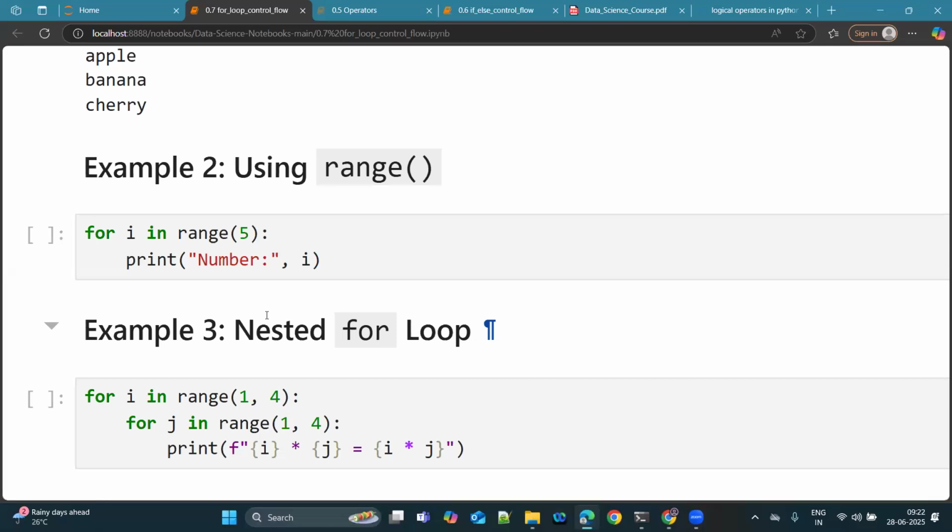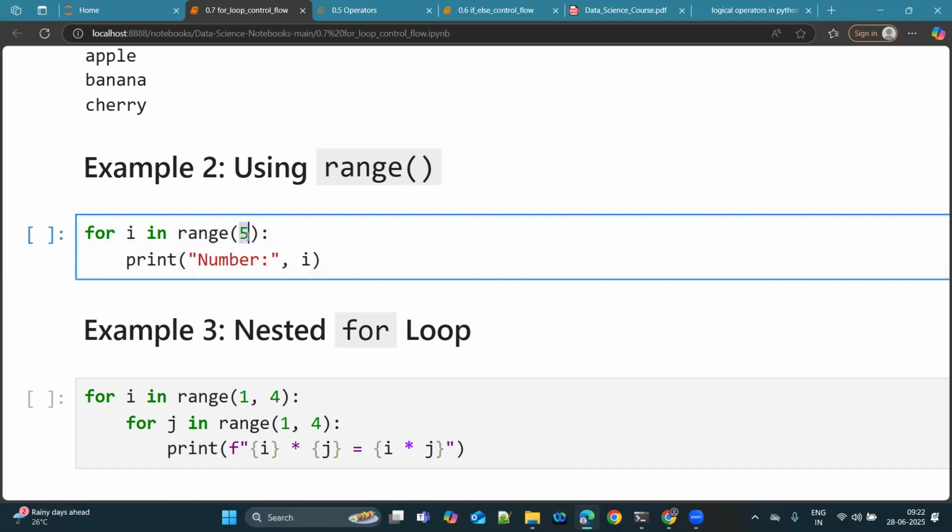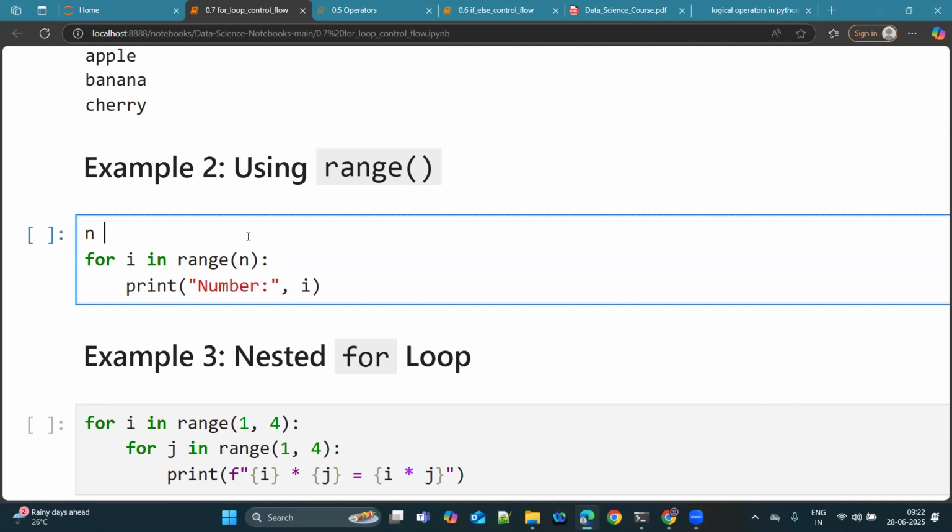But here, with n equal to 5, it would be 4 only: 0 to 4, that is 0, 1, 2, 3, 4.